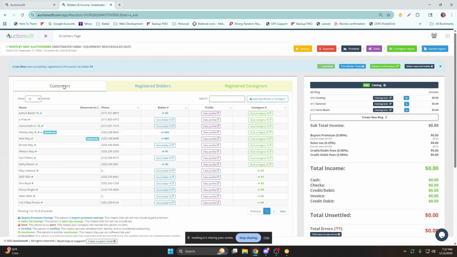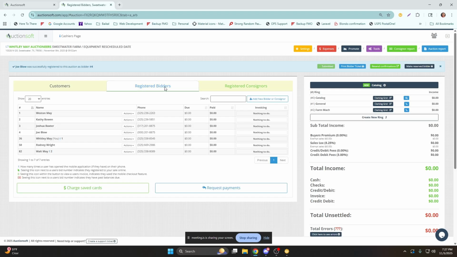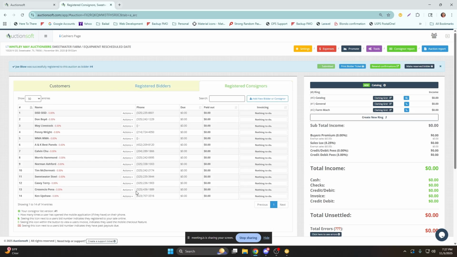All right. So we've got a couple people. This is your overall customer list, Kathy. Anytime somebody comes to the sale or is added as a consigner, they're going to get put in this master list. As people come to today's sale or Saturday's sale, they'll get put in the center tab here on this list because they are registered bidders. You already have your consigners in, so you're good to go.